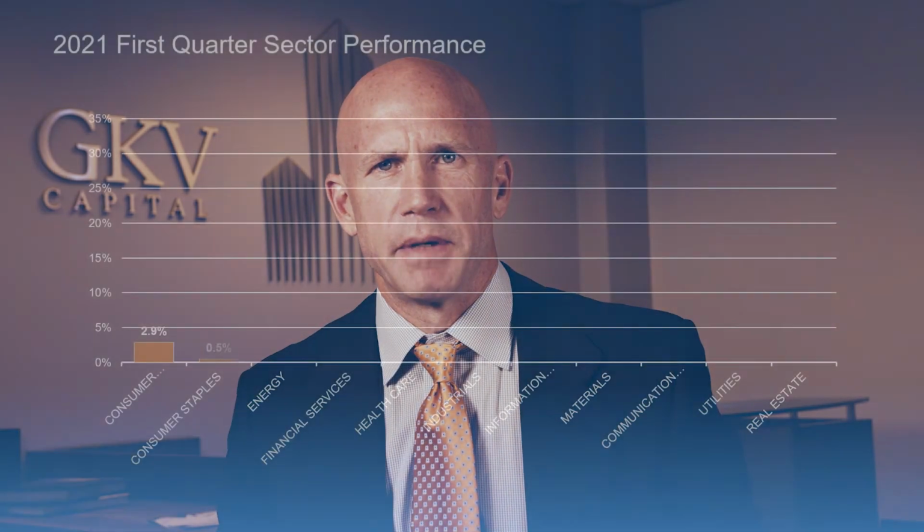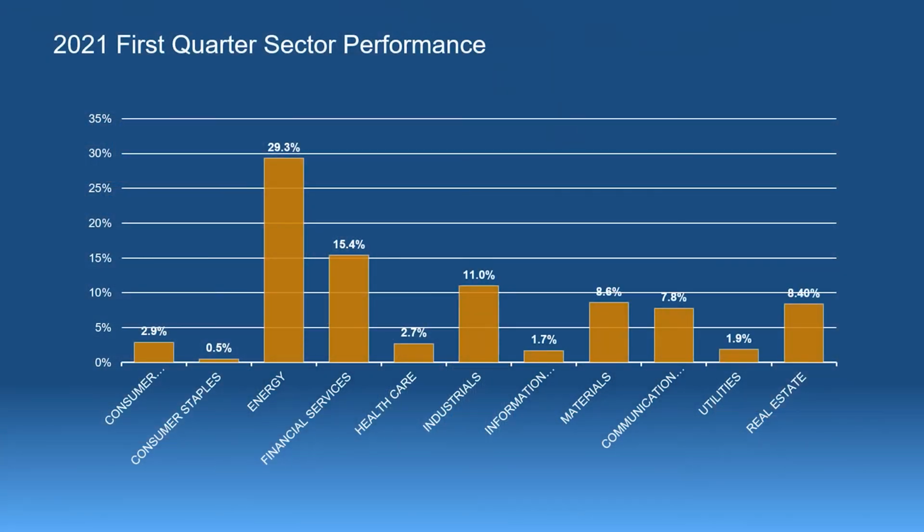The best performing major index are the U.S. small cap companies, which stand to see significant growth with the full reopening of the U.S. economy. The Russell 2000 ended the quarter up 12%. Cyclicals and companies beaten up in the pandemic were the best performers. Energy gained 29%, while financial services gained 15%. Banks will benefit from the rising interest rates. Higher rates enable banks to be more profitable on the spread between deposits and loans.